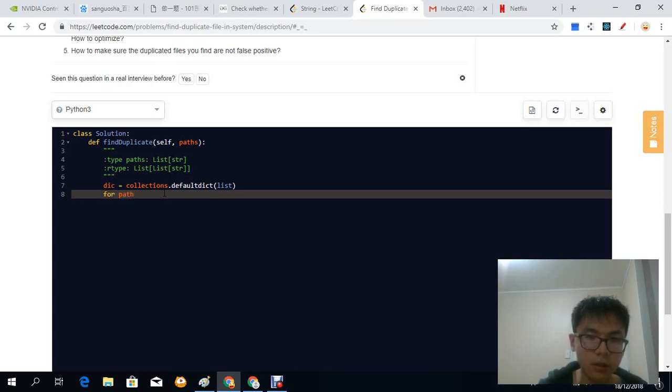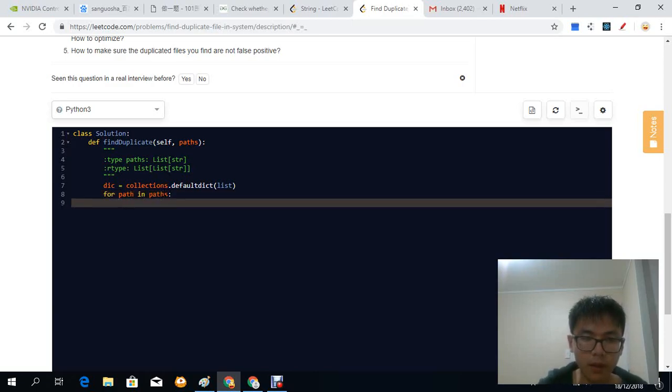Now we iterate through our paths, and we will extract the directory and our files with content.